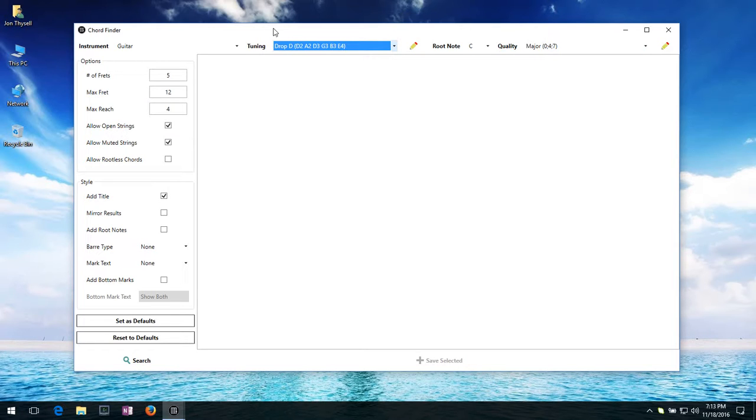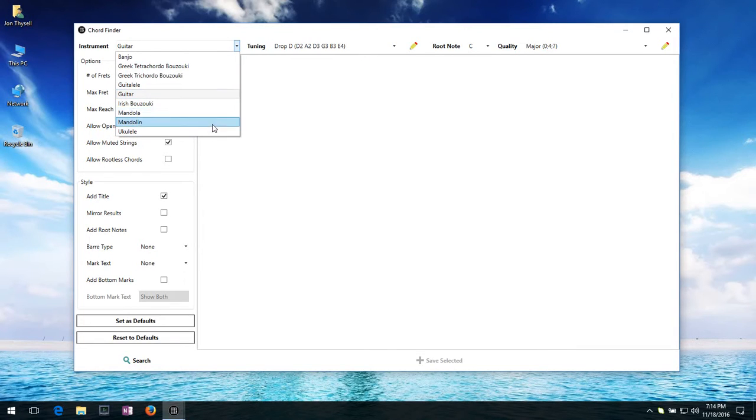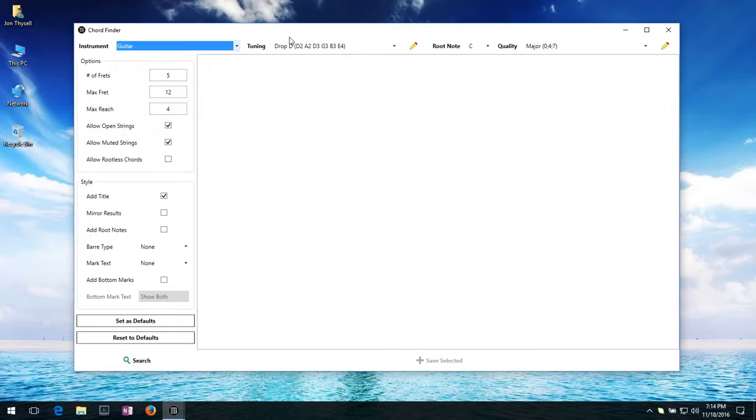Now it's important to note that Chordious does not use a database for its chords. Instead, you use the chord finder here to specify the parameters of the chord you're looking for, and Chordious will apply the appropriate music theory to actually look for chords on the instrument. What that means is you're not limited to just the instruments and tunings that come with Chordious. I've put in a few here to get you started, but you have these buttons here for the instruments and tunings. You can go ahead and add your own instruments and your own favorite tunings. And over here you can add your own custom chord qualities. And I'll go over both of these in some later advanced tutorials.